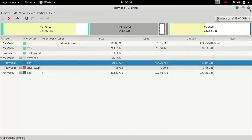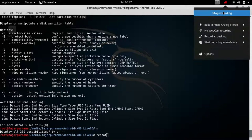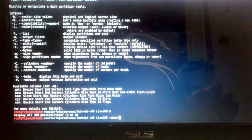So now it's time to close. It's time to reboot. So I'm stopping the video. I'm going to record using another medium. Okay, now I'm recording from my handphone. I'm going to reboot this laptop.